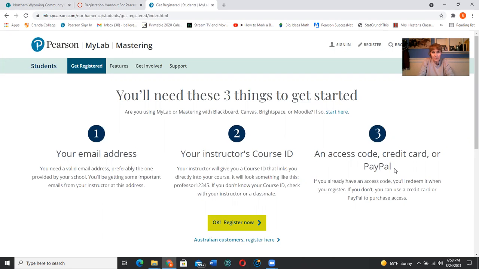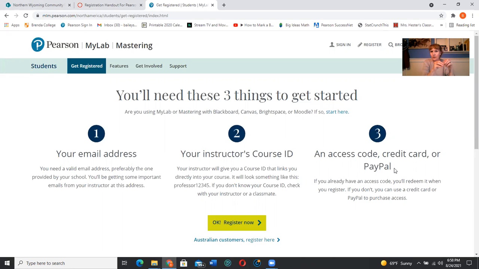So if you've got this access code, if you look at your receipt, at the bottom is a website. You go to that website and you have a code on your receipt. You put the code into the website. In about maybe a day or so, they'll send you the access code to Pearson. So that code on your receipt is not the access code for Pearson. There's an extra step involved there.